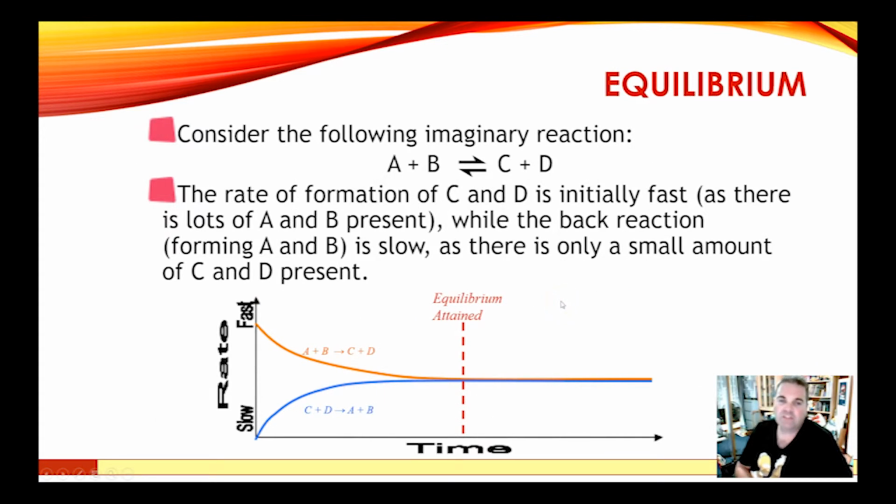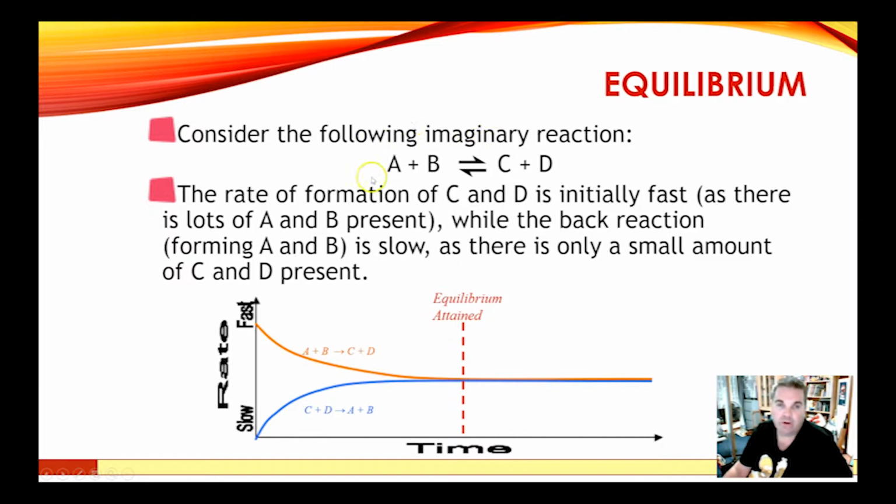So, if we've got just an initial reaction, so consider that one where we had iron plus steam giving iron oxide plus hydrogen gas, that sort of a reaction here, which is in equilibrium. If it is in equilibrium, the rate of formation of our products is exactly the same as the rate of formation of our reactants. So C and D can combine to form A and B, and A and B combine to form C and D. Now initially at the start of the reaction, there is no C and D present. We've only got A and B, so the rate of reaction between these two is going to be fast. So this is this reaction here. It's a fast rate at the moment, that forward reaction.